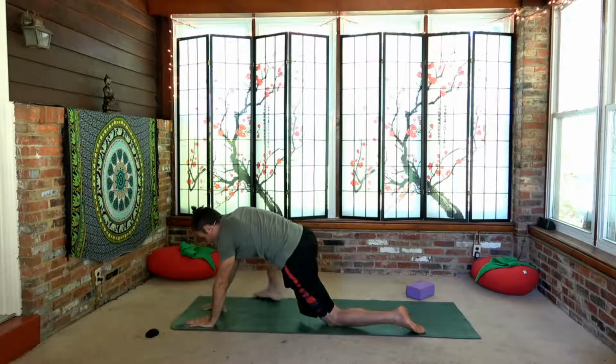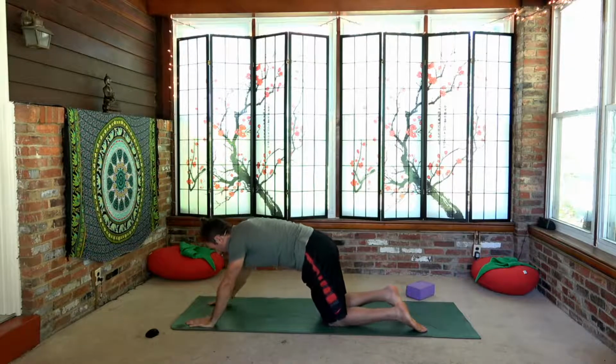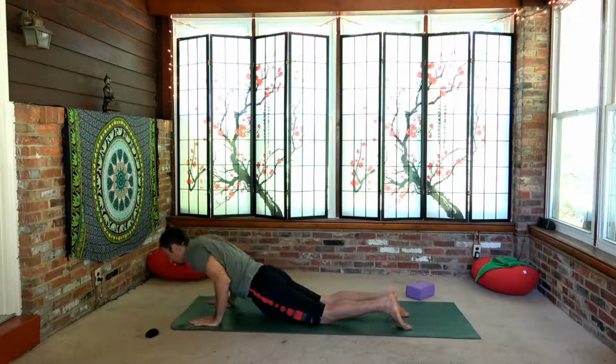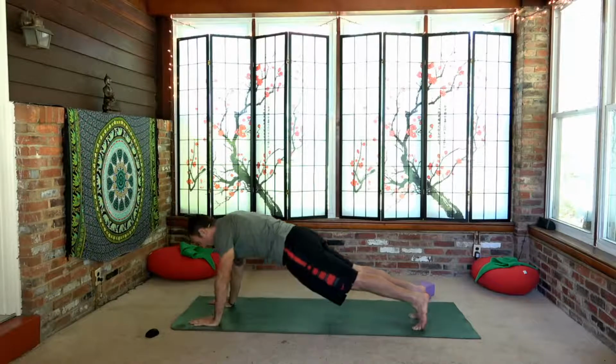Let's step the front foot back, either on the knees or to a plank pose. Inhale. And exhale, hug the elbows in. Inhale, come forward to cobra or up dog. Exhale, down dog.